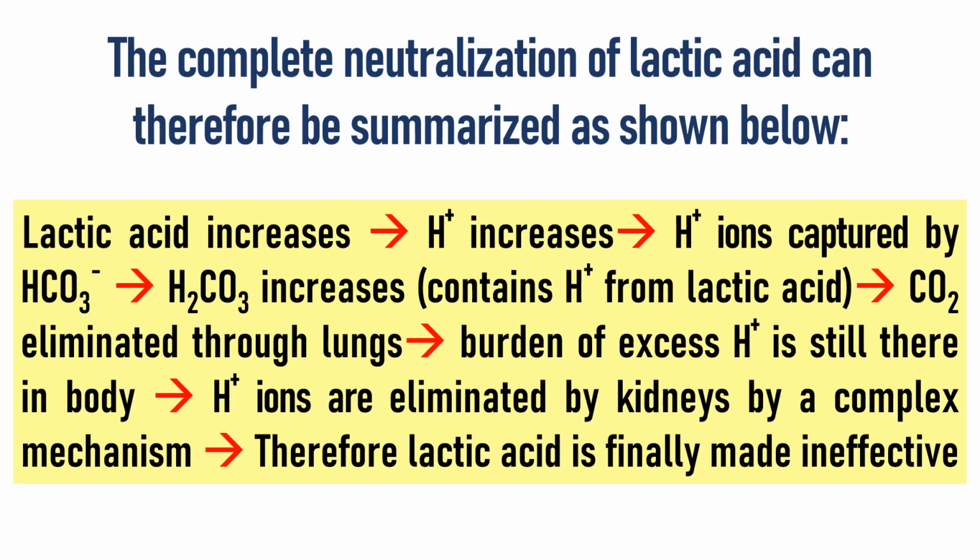The complete neutralization of lactic acid can therefore be summarized as shown below. When lactic acid increases, hydrogen ion concentration increases. Hydrogen ions get captured by the bicarbonate component of the bicarbonate buffer system. As a result of the reaction between bicarbonate and hydrogen ions, the concentration of carbonic acid increases. Carbonic acid now contains hydrogen from lactic acid. Carbon dioxide gets eliminated through lungs because carbonic acid ultimately yields carbon dioxide.